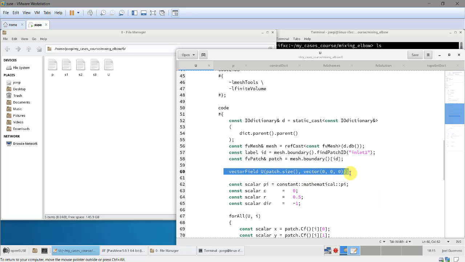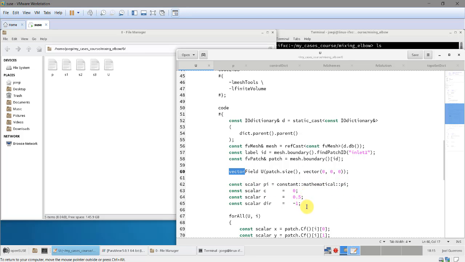Pretty much this is a standard. Remember, if you're working with a scalar, here you will write scalarField, and the name is scalar, probably you will call it p, and instead of initializing a vector, you will initialize a scalar and put the value here. So nothing changed. Let's go back here. We declare a few constants.